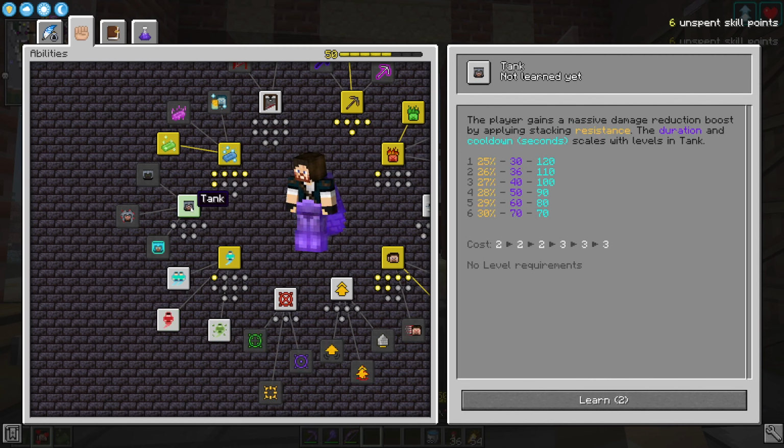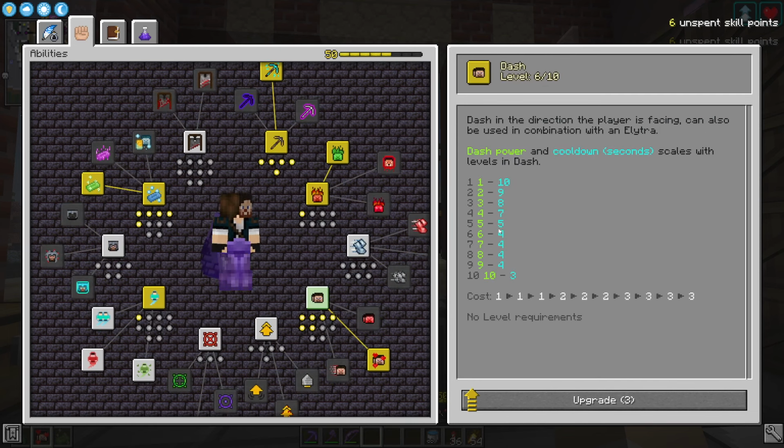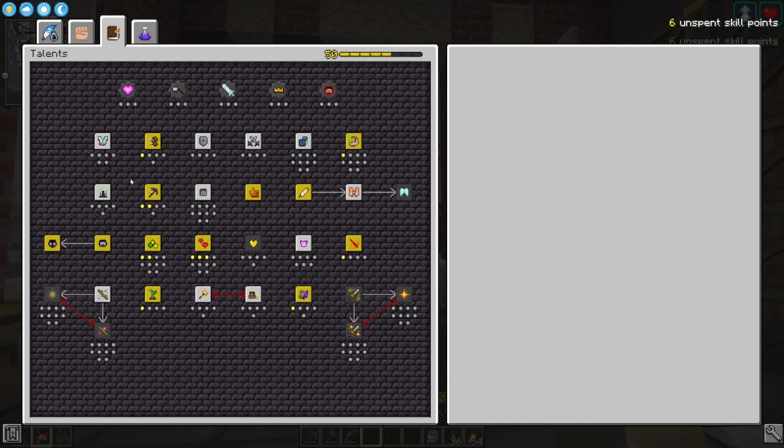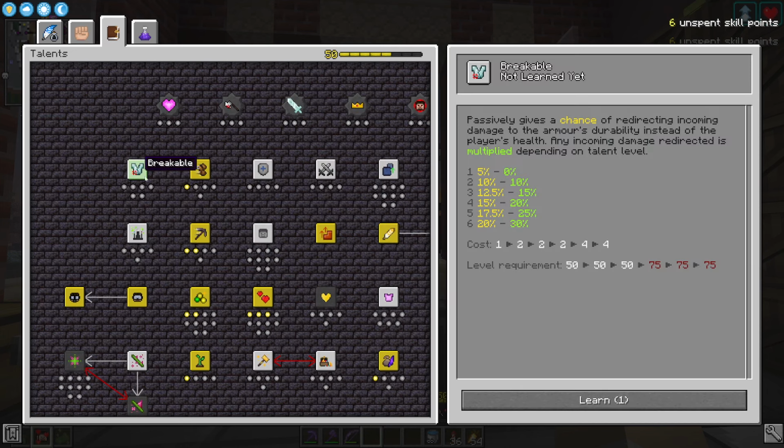I have the tank ability, but I'm not real sure I want to do that. Mega jump, don't use it. I'll probably take one level in dash, which will take me up to level 7, which gives me just an additional dash power. The cooldown is still 4 seconds, which is still kind of long, but, you know, that's how that goes. I may take another level in Rampage, which looks pretty good, but I think I want to look at these talents, because as of level 50, I have some new talents I can take.